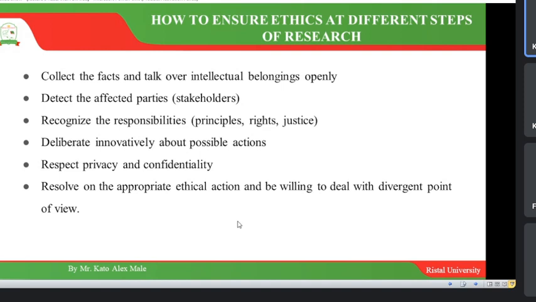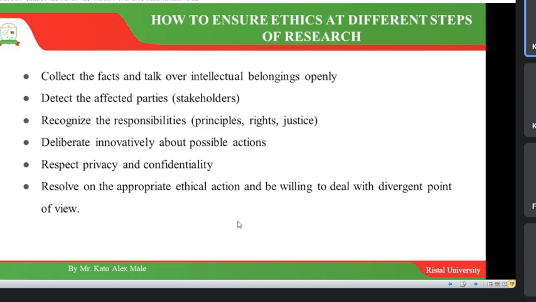Who is responsible for this? Now, we have research where very many people are collaborating. You might want to perform your research with very many collaborators, like co-authors or co-investigators. Assign them responsibilities and recognize them in that area. That was just a by the way. However, here, principles, rights, and justice, try to find out that they are ensured in this category. That is a strategy to ensure ethics are applied at different steps in research.